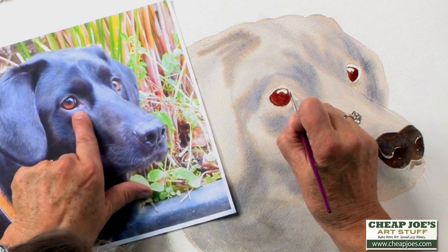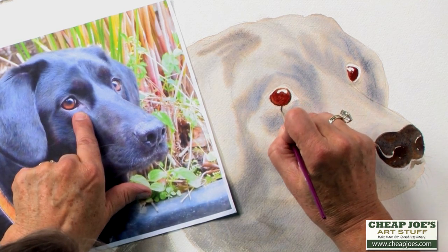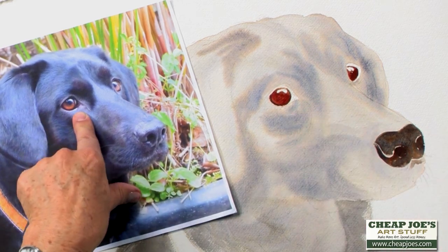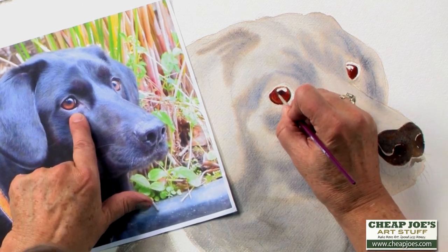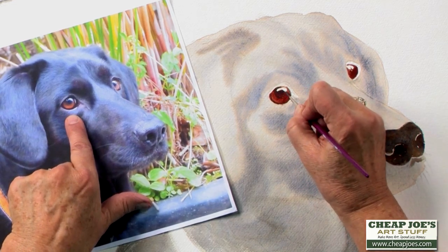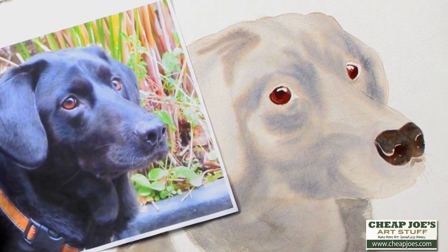These also have a ring around the outside, the iris. And they also have a pupil. Come in handy to have that. And they really sit higher in the eye socket than you think, especially if the dog is looking up.